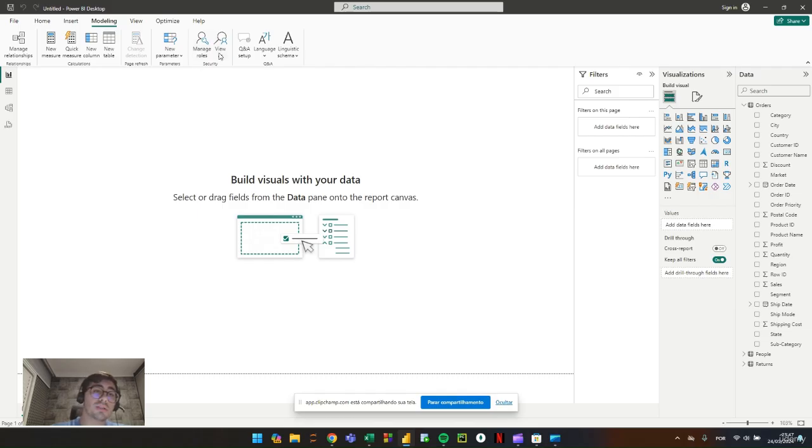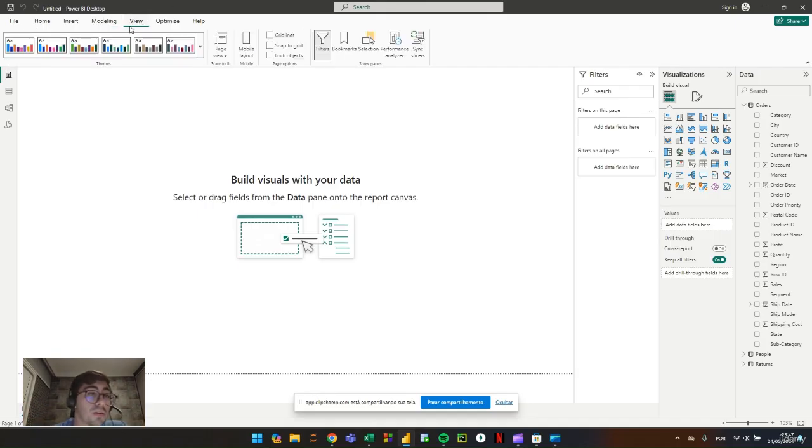Here we have the role system. It's about the RLS, the row level security, and you can use that to determine which person can see each part of your dashboard. So, for example, if you have a regional sales manager, you don't want him to see the data for the whole country, you can add a limit and a role for him, so he will just see the sales page of the dashboard and just his sales, for example.